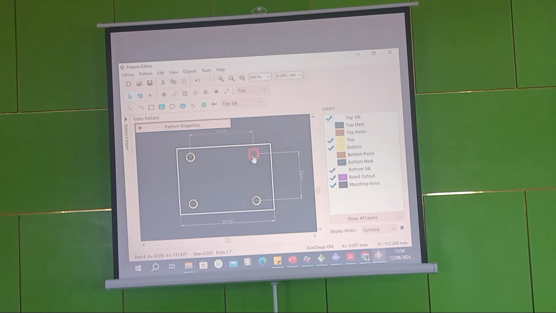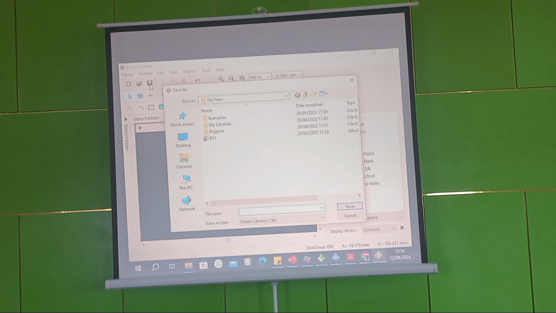So are we done with the pattern? Just draw the box, draw the 4 pins, name the pins, give it the right number. So we assume this side is our primary side, and this side is our secondary side. Then save it. Is it saved? Save it. Is it saved?